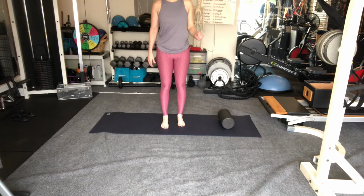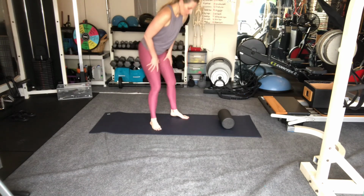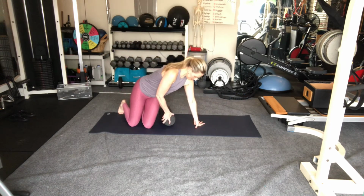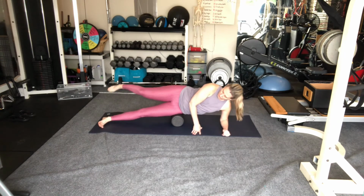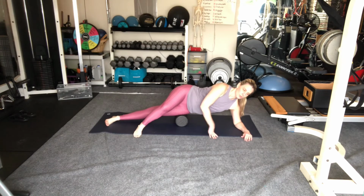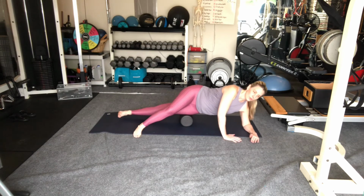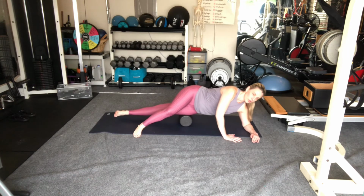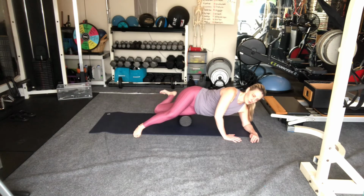Oh, one thing I like to do, which I'm doing here, is just moving my legs, walking around. You can really feel a difference after you do that IT band, or you should be able to. You can always stay on it a lot longer than I did, anywhere from 10 seconds to 60 seconds. If you have a chronic area, always go a little bit longer, but go with what you can tolerate, because sometimes this can be a painful position.